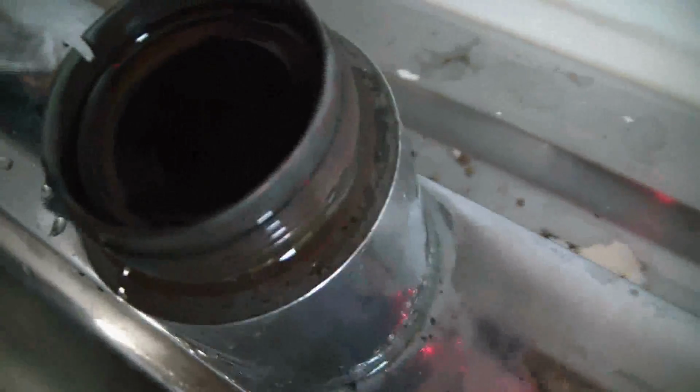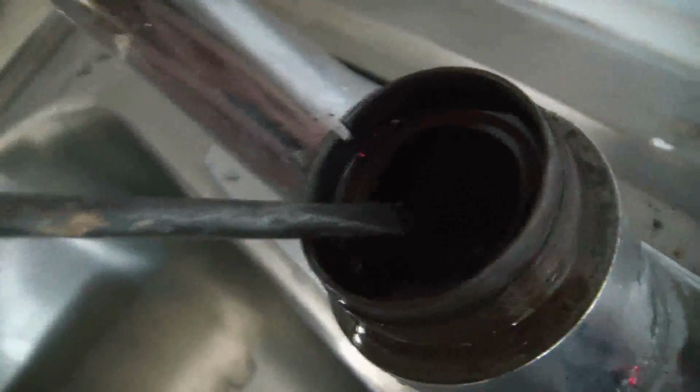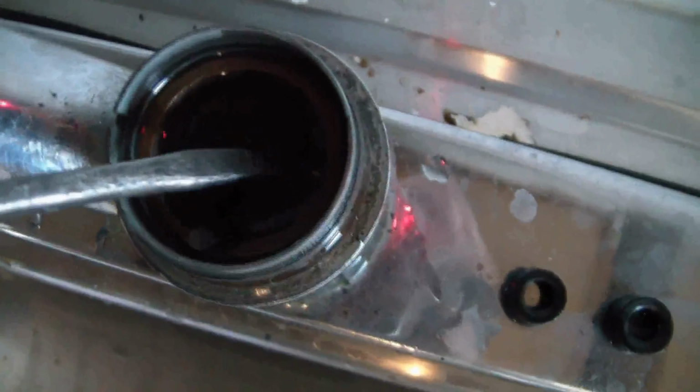Now this is important. See the way I removed it? The cupped area is on the bottom, so I'm going to face it right down here. This way I can reverse the sequence when I install them. Okay, let me get the second washer. Okay, now I'm going to remove the springs.